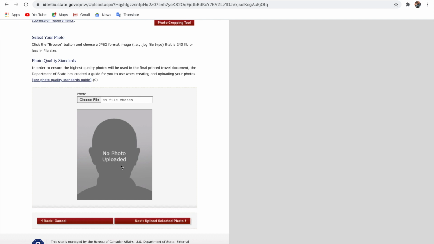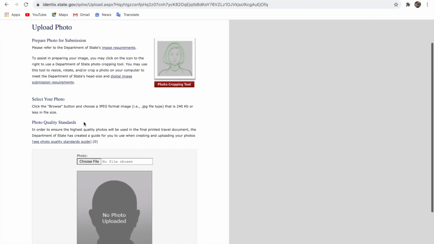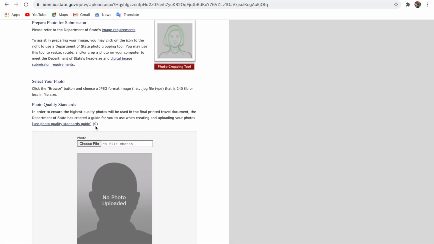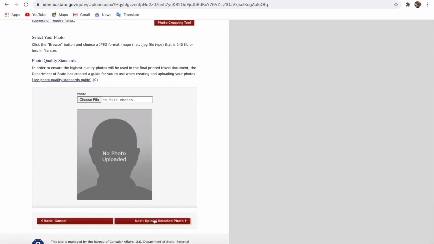Okay, so you just go through. You see, it needs everything. So you click on choose. Let me see. When you click on choose, it takes you to your computer.